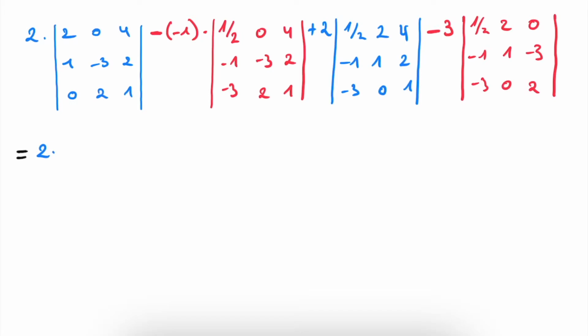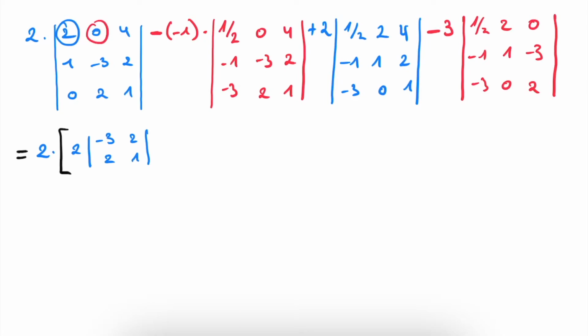So we have 2 multiplied by the determinant of this 3x3 matrix. And again, the determinant of this 3x3 matrix can be calculated in a similar fashion as before. So we get this 2 times, and we calculate the determinant that remains if we ignore the column and the row of which this 2 is a part of. What remains are these 4 numbers. So we get that this becomes 2 times the determinant of -3, 2, 2, 1. And there we have it already.